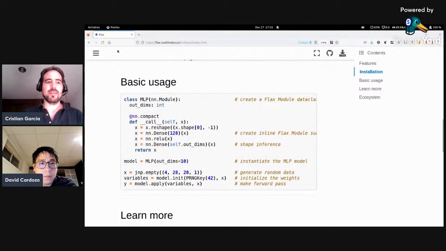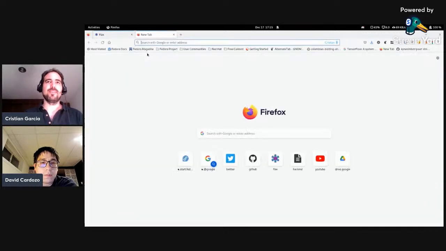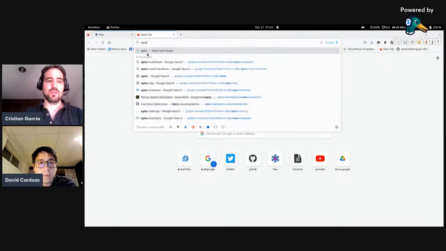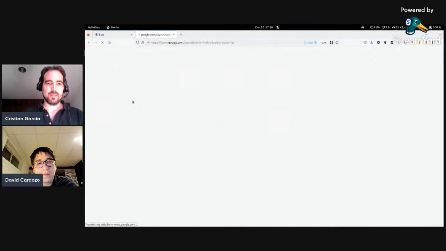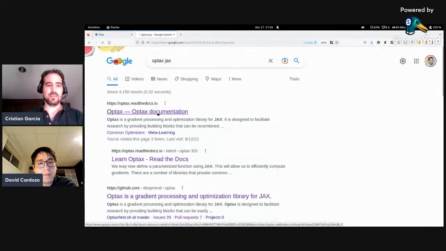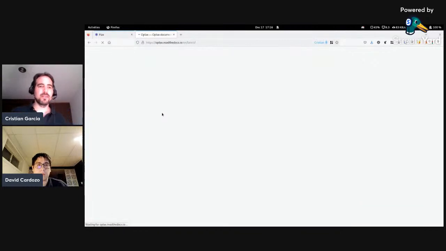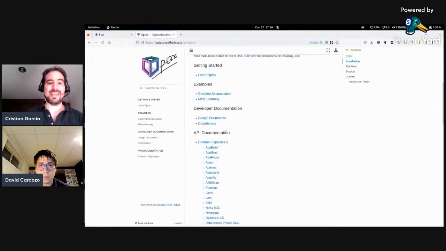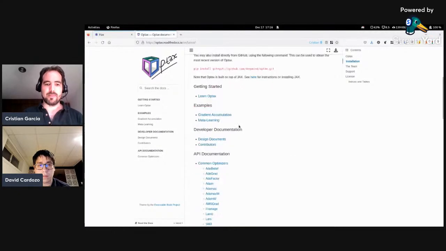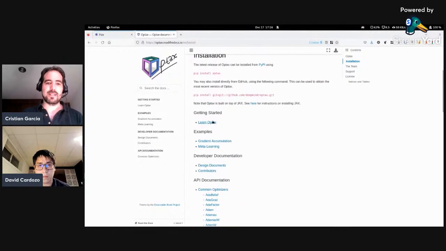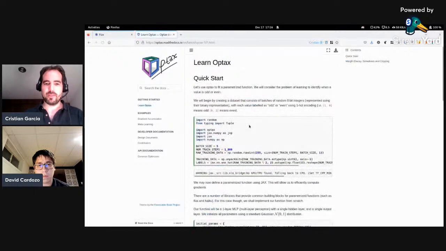Sure. JAX is a very, let's say, distributed ecosystem. So Optax, search for Optax JAX. Optax is from DeepMind, and it has an amazing API. I love Optax, and this is what you should use.